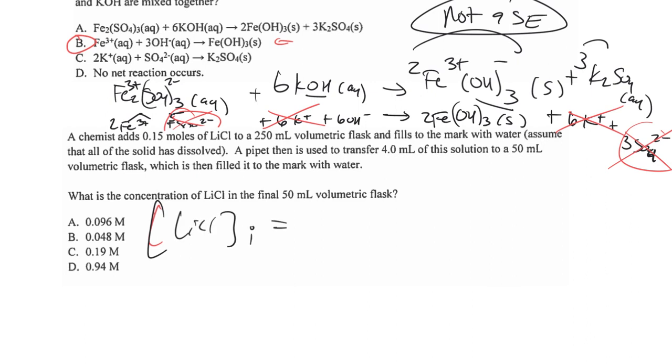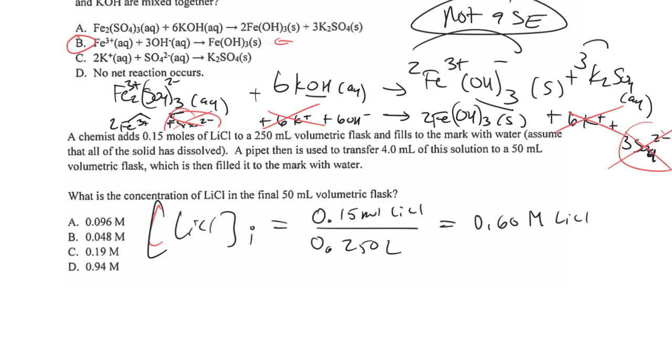So it looks like we make a lithium chloride solution, and then we're going to take some of that solution and dilute it. So we're going to make a solution, calculate its concentration, then we're going to try to understand its dilution. So let's do this problem in a couple steps. So my first process is I take the moles of lithium chloride that initially I put into this flask, and I initially fill it to 0.250 liters, because molarity, we usually think moles per liter. And so I go moles per liter. That works out to be, what was that, 0.6? So that's 0.60 molar lithium chloride.